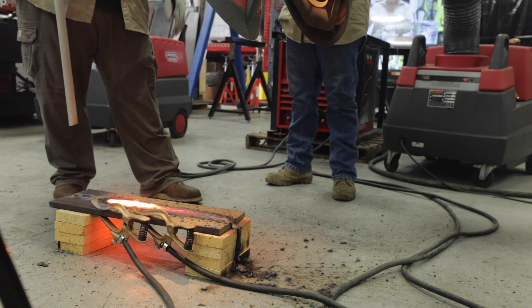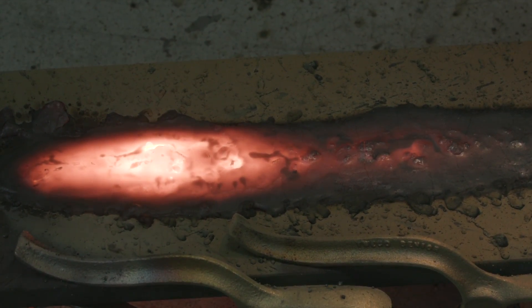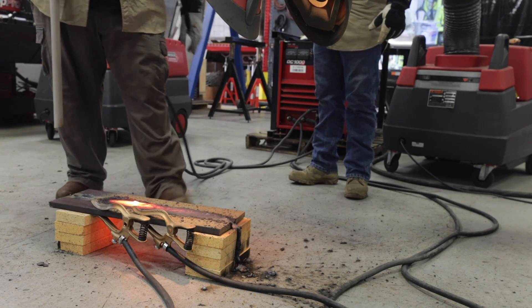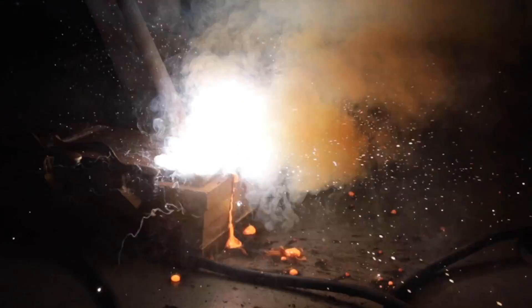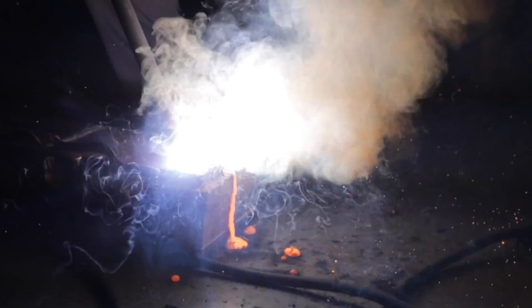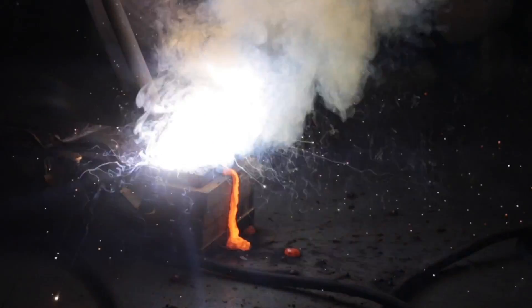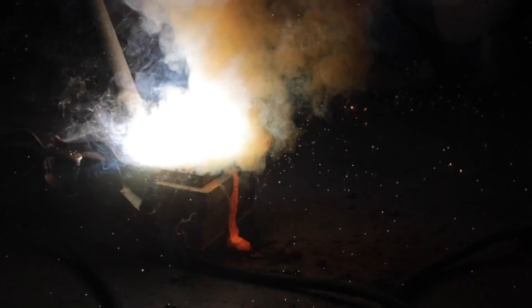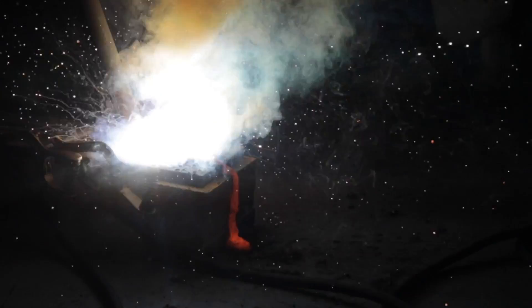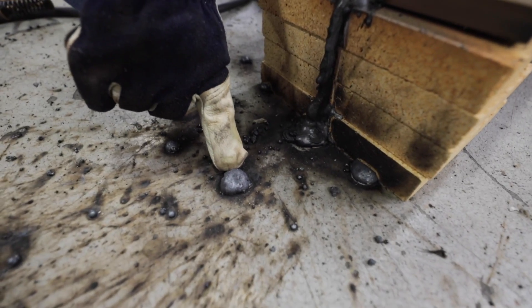That's hot - you can feel the UV off that one. I was having too much fun getting a little extra rod in there. You came down to work on your tan at the beach and didn't think you'd be able to do it here in the shop! Look - the concrete is glowing underneath. I could tell at the start we were just blowing through it since there wasn't enough material at the very end of the plate, but as I got into it, it started flowing a pretty decent puddle. Now we've got to find a chipping hammer big enough to knock all that slag off.